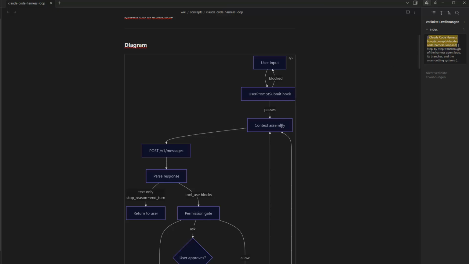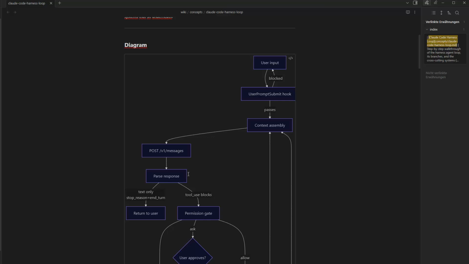Next, and this is basically what actually happens, this context is now sent to the messages API with a POST request. So that is what's happening here. All of this is sent to Claude, and then we get a response. And this response is then parsed in a structured format.